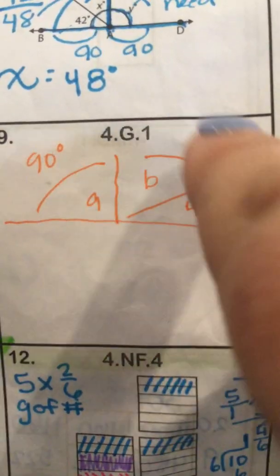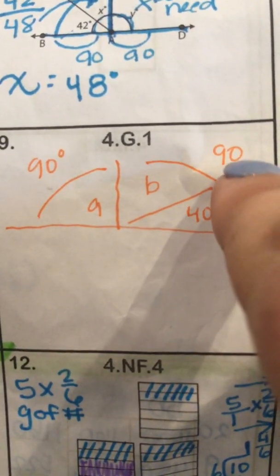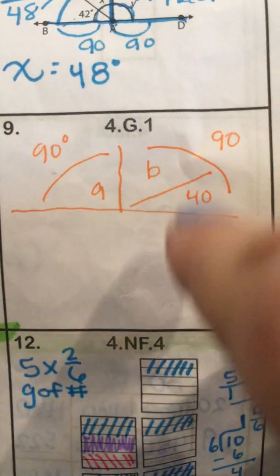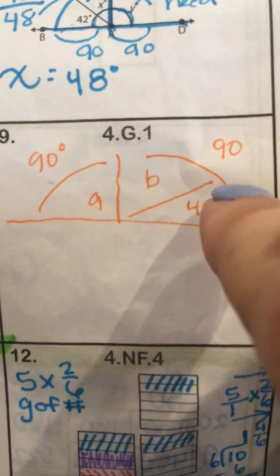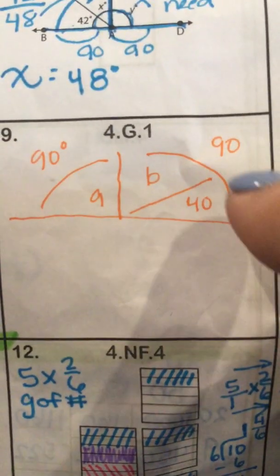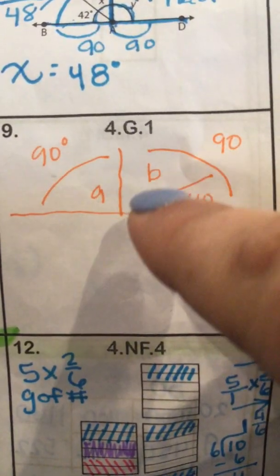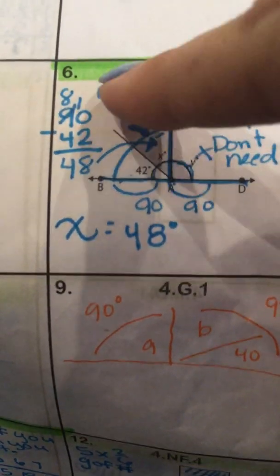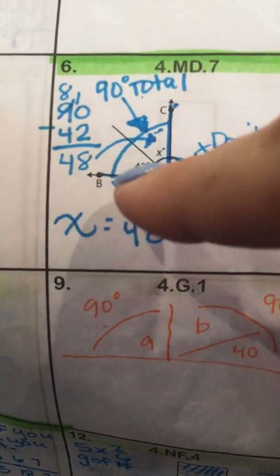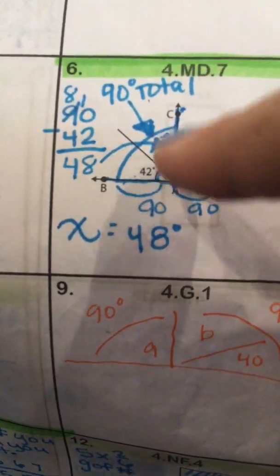Instead of doing a total of 180 and then having to add 90 plus 40 and then subtracting from the 180, what I told them is that it was easier to just go with this half of the 180 and just go with 90 minus 40, and that's going to give them this missing angle. And this is just an example. The one that they had was up here, and that's the reason why I said that they did not need this side. They could just use the 90 minus the 42, and it left them with the 48, which was this missing angle up here, which was X.